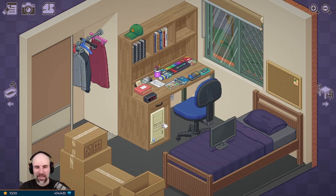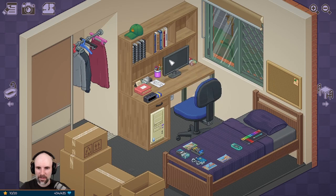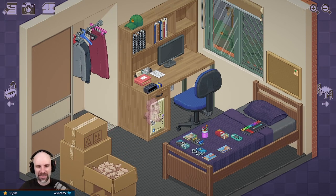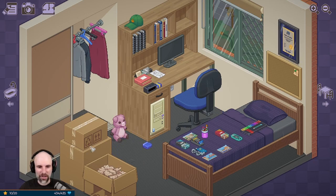Still got the trusty old beige tower, still kicking — Intel Inside. What was it, like an e-Machines or something? Those purple buttons. This thing needs... we need to clear out some of this stuff, then we're gonna have a monitor. Oh, it was like the Compaq — do the Compaq towers have purple buttons? I can't remember. I feel like I was seeing a tower with some purple buttons on it. I'm dating myself.